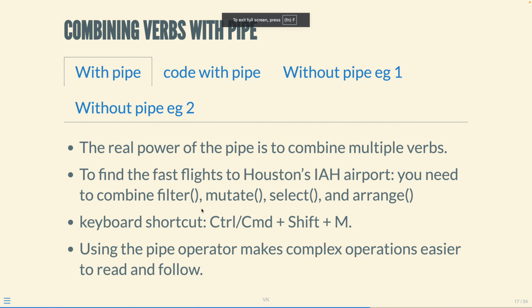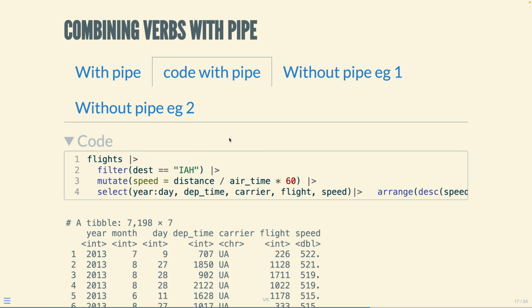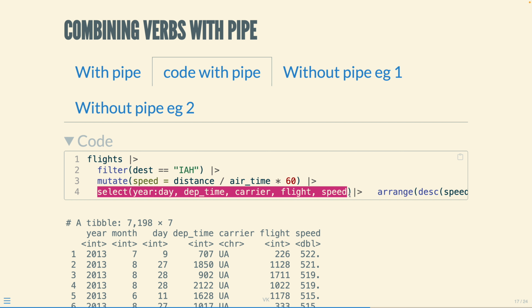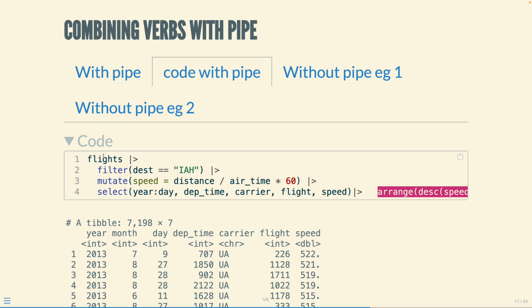Now, one of the things to remember is that whenever you're coding with the pipe function, the code is very easy to follow. So if you're working with someone in a data science team, it's very easy for people to understand what you're doing because of the way it's written. Remember, we took flights and then we filtered by destination and then we computed the speed, and then we selected these columns and then we arranged speed by descending order. So you can read this as English, which is fantastic. You can understand this code.